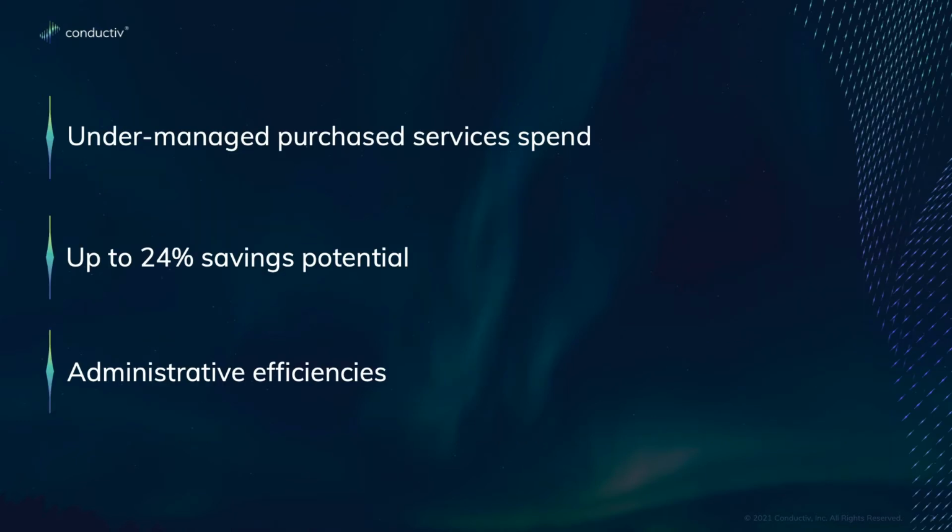We know that within healthcare, purchased services is vastly undermanaged for a myriad of reasons. Where the supply chain is generally understaffed and underinvested, it's frequently the case that too few resources are available to address the complexities of measuring indirect spend and optimizing supplier strategies. We know through experience that purchased services account for a significant amount of operating spend and offer up to 24% category savings. Aggregated across the industry, there is about $39 billion left on the table annually that is up for grabs. The goal of this webinar is to help educate sourcing professionals on how to optimize their contracts and find the greatest savings opportunities in some of the trickiest categories to source.